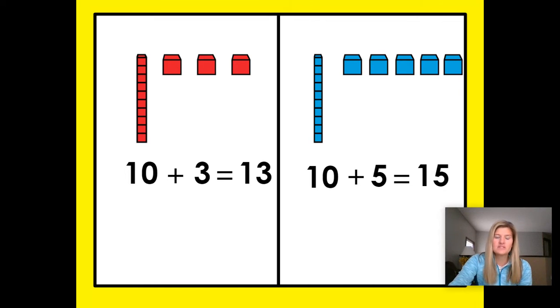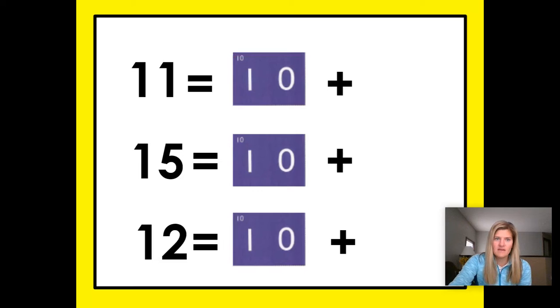Okay, now let's warm up our brains in a different way. Now, boys and girls, if you look at the top, you can see we have the total, which is 11. And then we have our 10 plus, we don't know. It's a missing number. We have to figure that missing number out. So let's go back to the total. We have 11. Okay, so we know that there's a 10 in there. So let's look at the ones place.